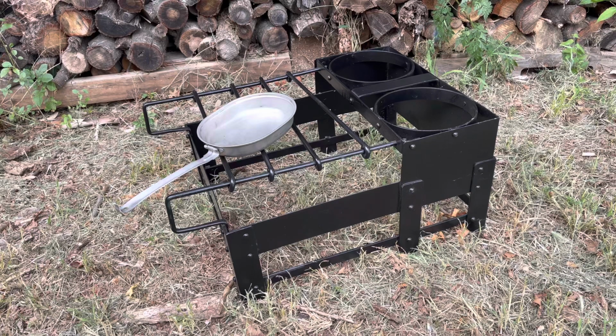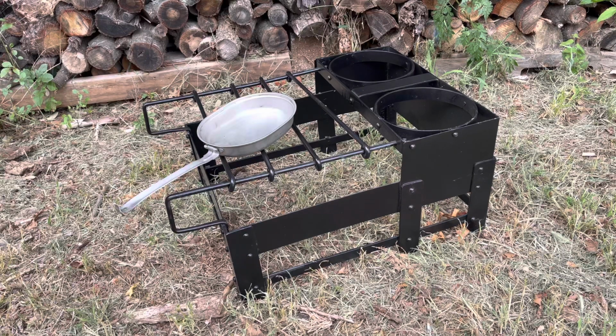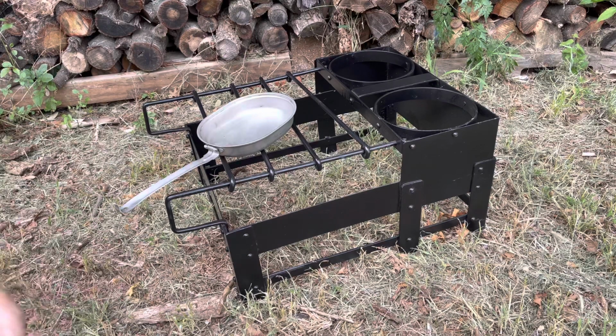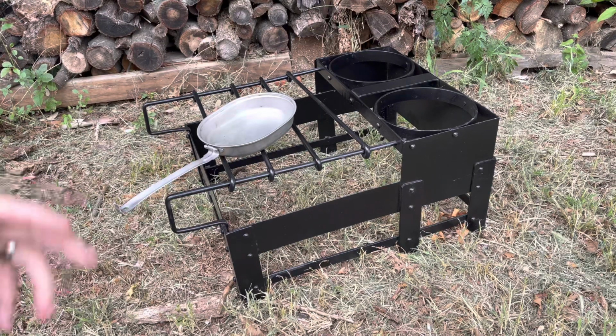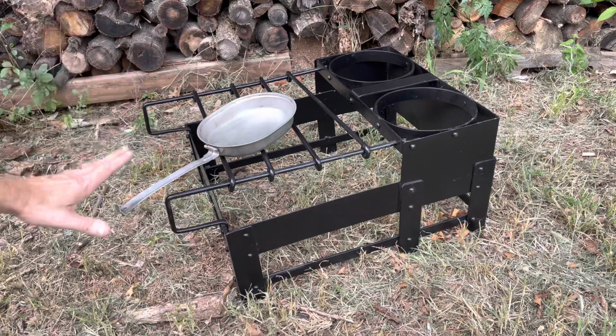But also, if you're going out camping at a campground or something like that and they don't have the big fire pits, or you could put this directly in one of those big round fire pits that they have, and you could set it down on that and cook on that. But that's kind of how I'm looking at it. You know, this would be great for you bushcraft guys too. Something at a camp location that you go to frequently, leave it there, and like I said, this will make an excellent item.